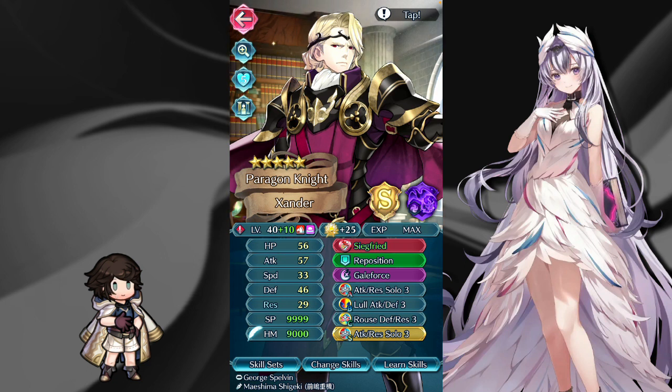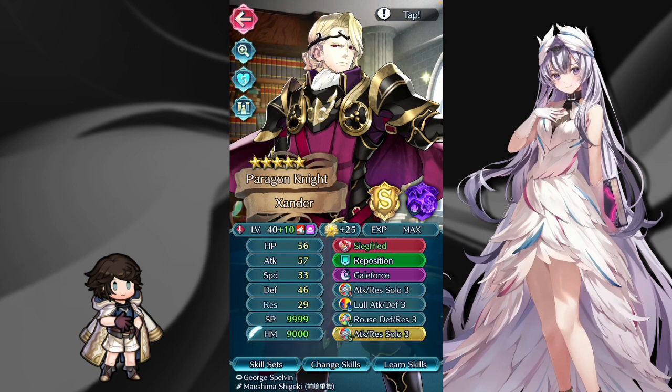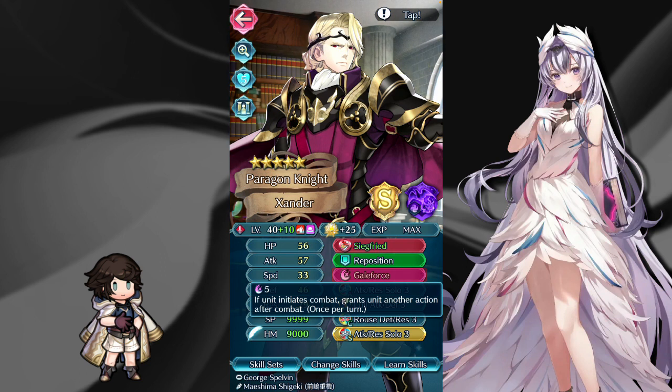He's got solo skills to let him be off on his own and tank better, buffing up his res. Also Rouse Def Res helps buff up his defenses as well. And then Lull Attack Def, of course, does neutralize enemy bonuses while also giving him a bit more cushion. But then he's also got Gale Force, which seems downright bizarre, but I promise it actually works here.